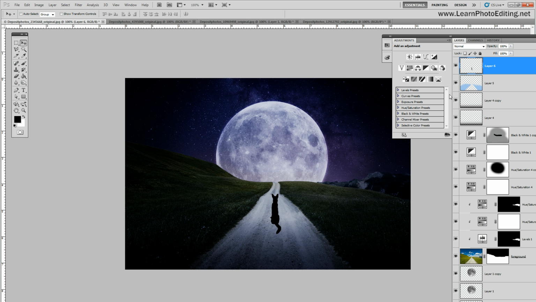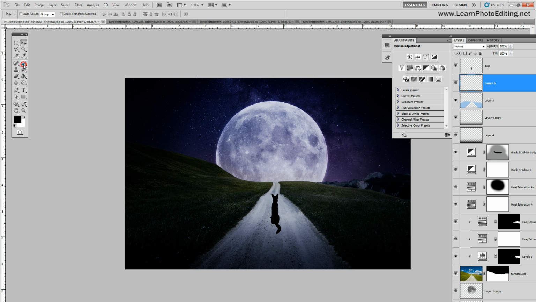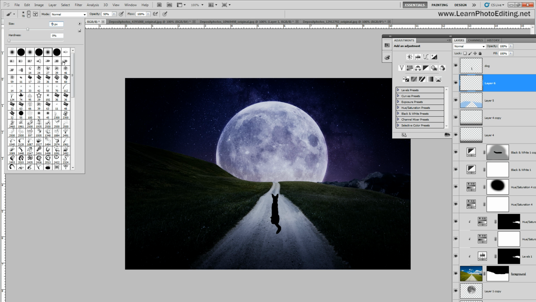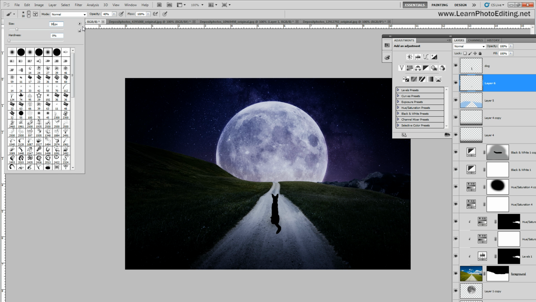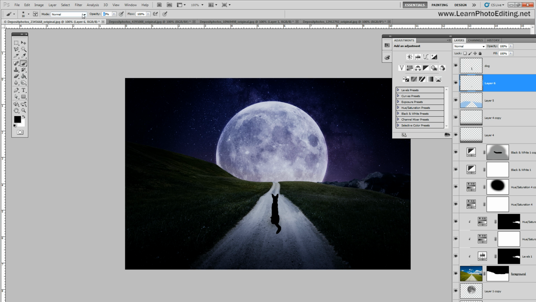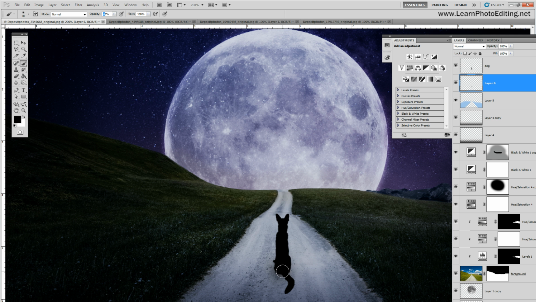And what you will want to do then, let's call this dog. What we can do, we can create some shadows under him. And so we'll grab maybe a 70 pixel brush, opacity 40, and then we can perhaps use a smaller brush, opacity, let's put 40 again. Like this.